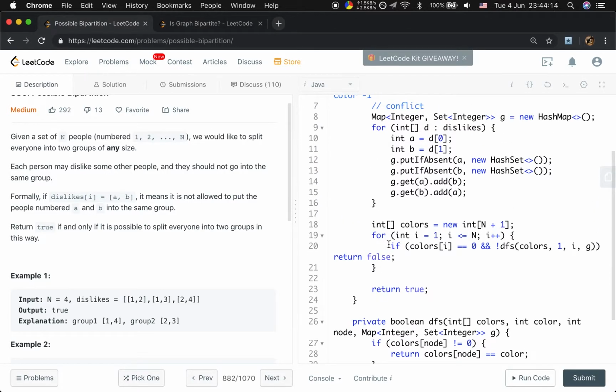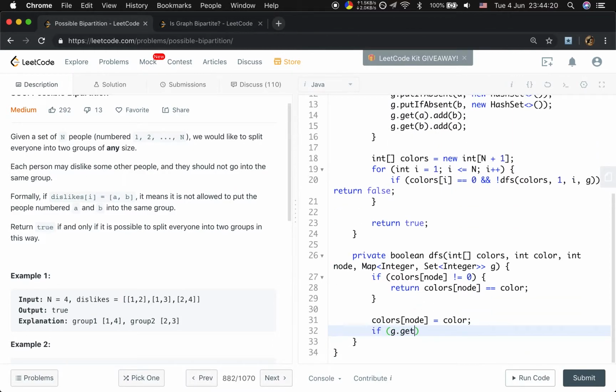And you should notice that we haven't put all the nodes in the graph. So if g.get(node) equals null, which means it doesn't have any dislikes persons, we return true because there is no conflicts. And if it has dislikes persons, we will iterate over g.get(node).